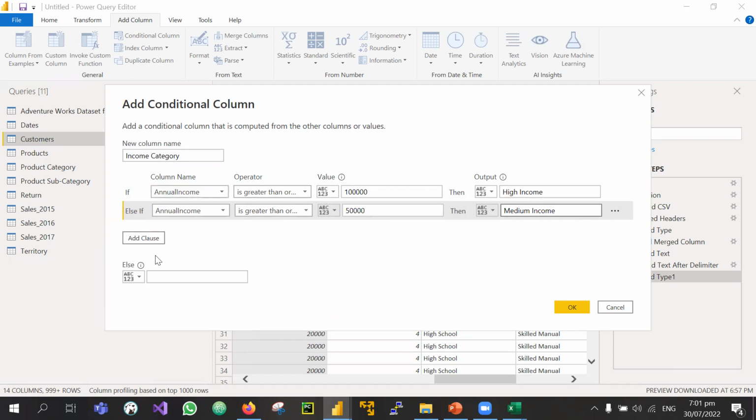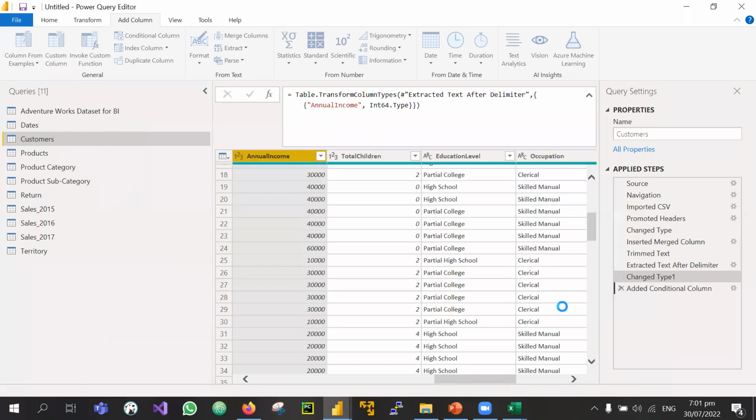We don't have to add this last clause. For the remaining customers, it's pretty obvious that they should be in the last category, which is less than 50,000. So we'll call them low income. So let's press OK and let's see what happens.